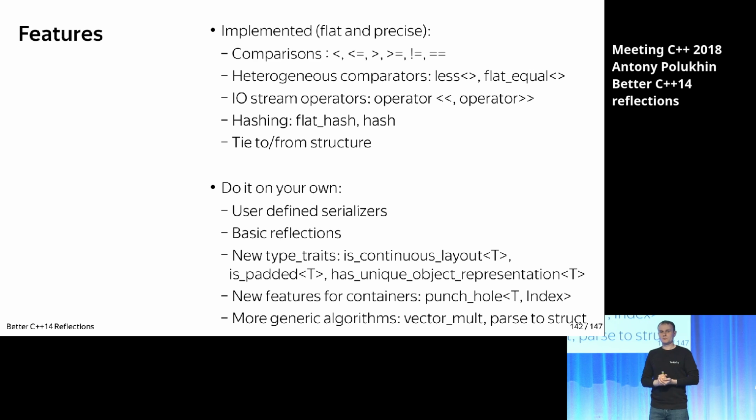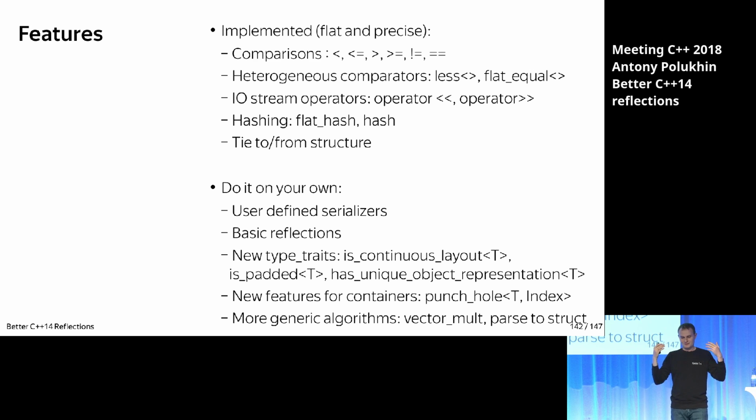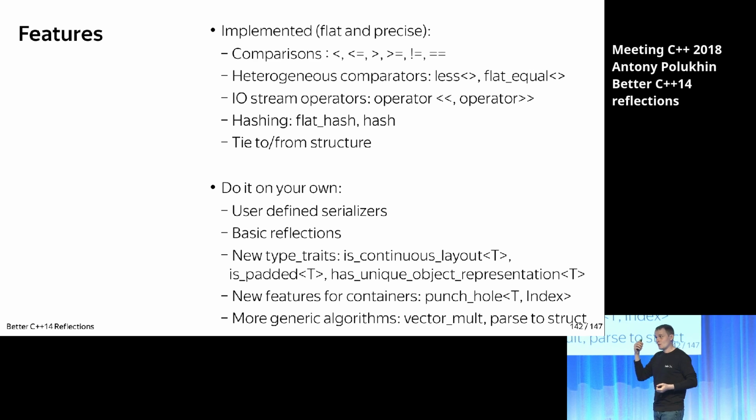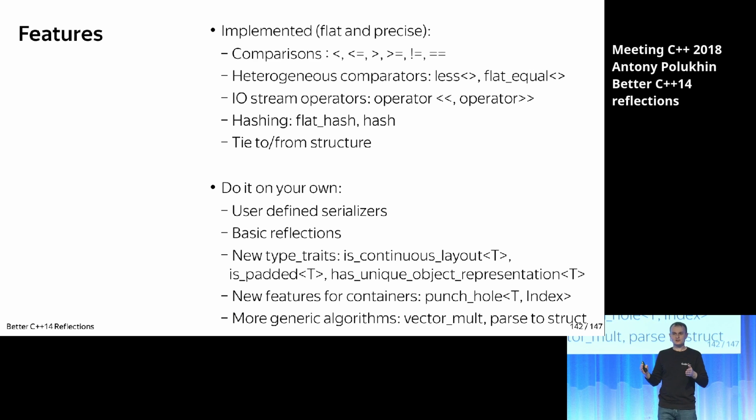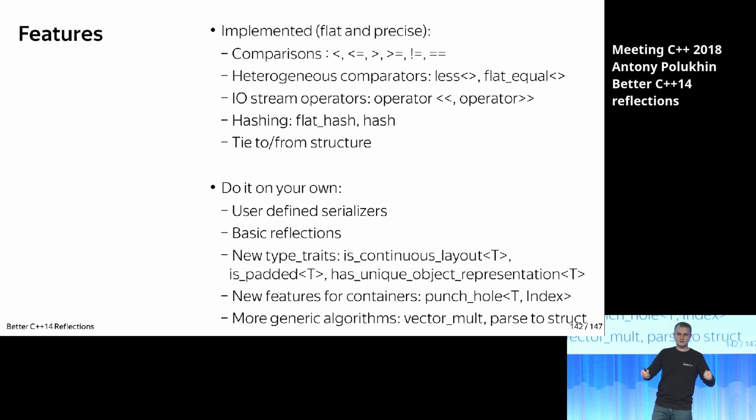Also, if you're a Boost developer, you may wish to use this library for many funny things. For example, imagine that you're the inventor of Boost Spirit. Now, you can update your library and write Boost Spirit in a way that it will work with any user-provided structure without the strange Boost Fusion macro thing. You write a date-time parser and just give it a structure that represents date and time. That's it. It will parse directly into a structure.